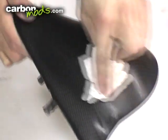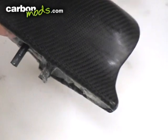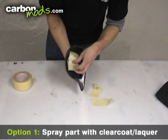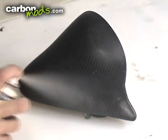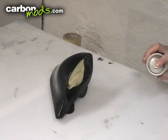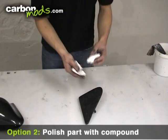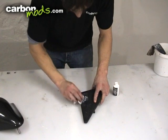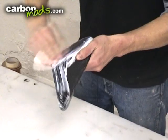Now we're going to show you the two alternative options for finishing the component. One will be a clear coat lacquer from a spray can. To lacquer it, mask up the component over any areas you don't want the spray to hit and put on the clear coat lacquer just as you would any other part — any automotive lacquer is absolutely fine, just follow the instructions on the can. Two or three layers is normally enough, often with a quick buff and polish at the end. If you're not using lacquer, just use the rubbing compound from the kit on a rag and work in a circular motion to buff the component up to a final shine — on this part around five minutes of this will bring it up to a full gloss.